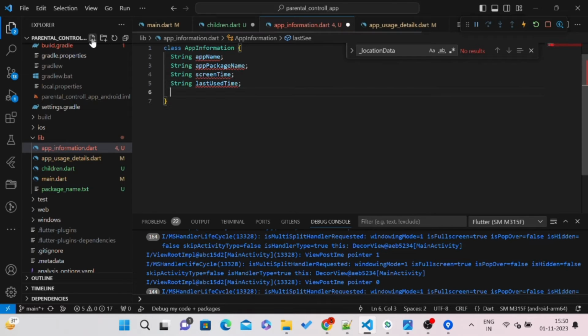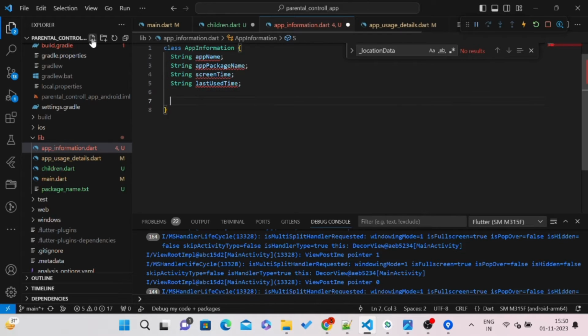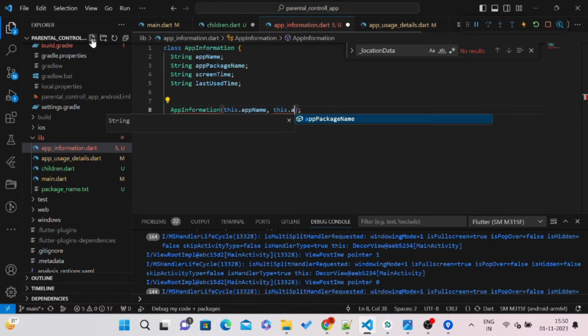And also I will keep a date. Okay, this much will be enough. Create a constructor: this.appName, this.appPackageName, this.screenTime, also this.lastUsedTime.